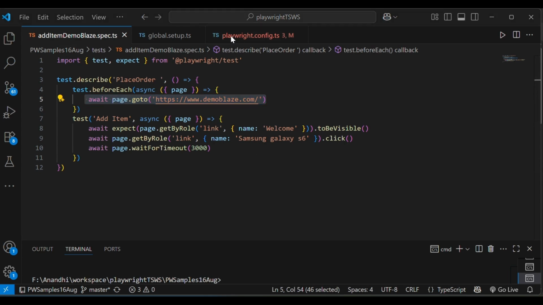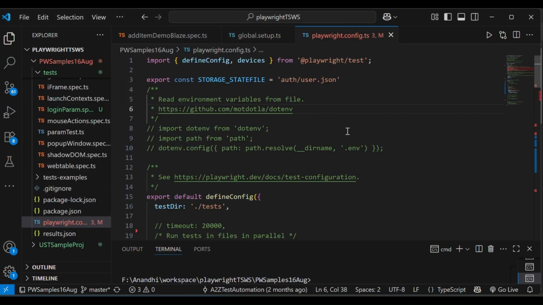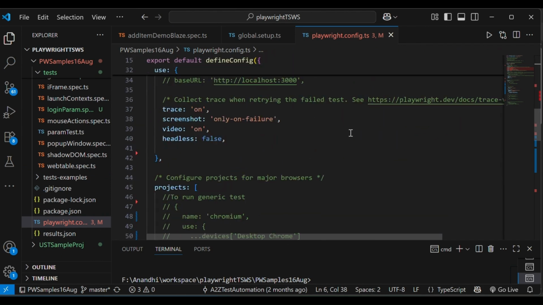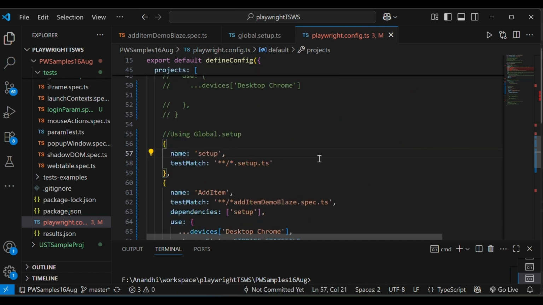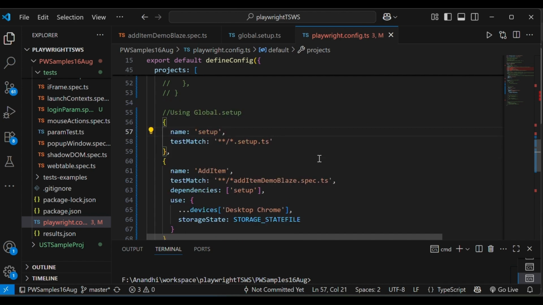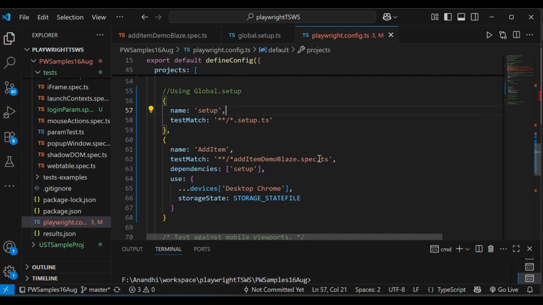Now, I'm going to the config file. In the Playwright config file, we have a section called projects, where you specify which browser you want to test the application in, where the execution will start. Here, I'm creating a setup project, the initial one.